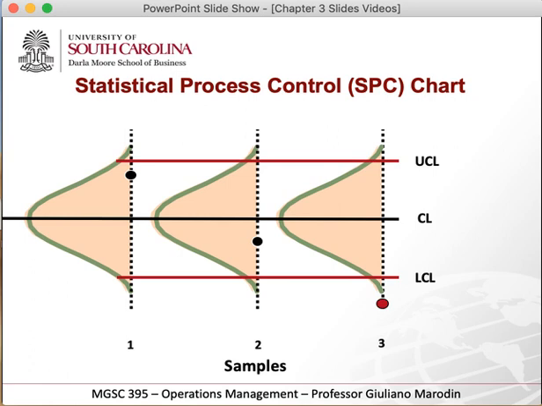Stop the process, go figure it out. Go figure out what's going on and why there's a problem, because it means that my process is not under control. When outside the limits, the process is not under control. I need to stop and figure out what's happening, because I'm going to cause a lot of quality problems.